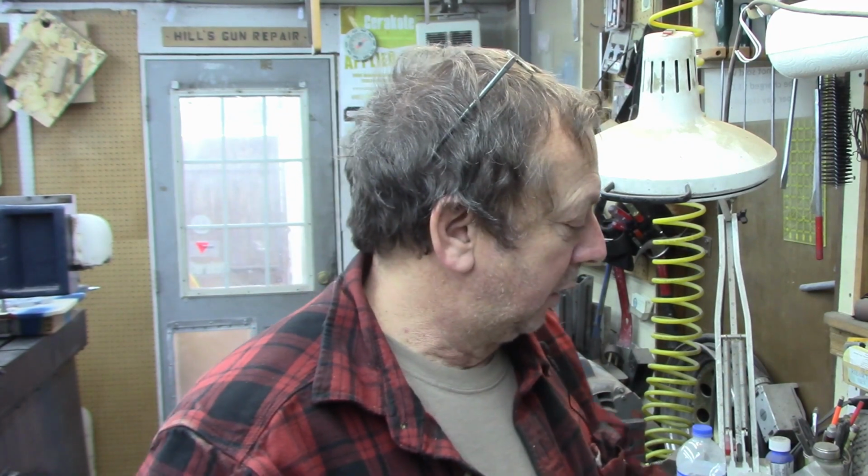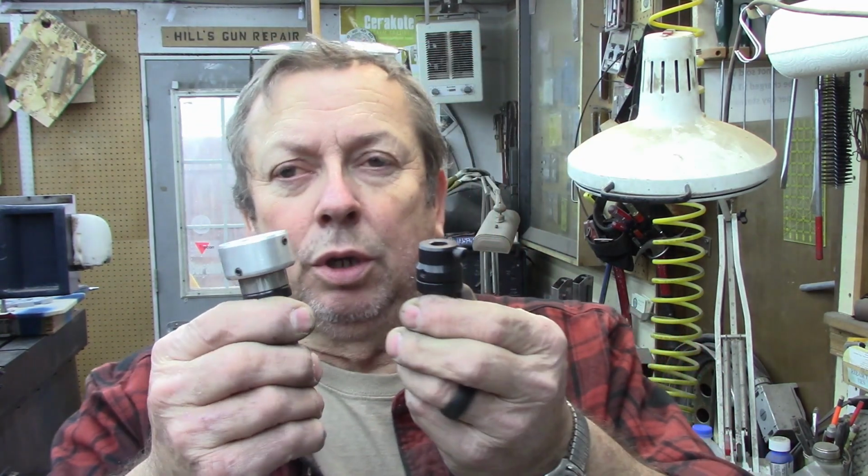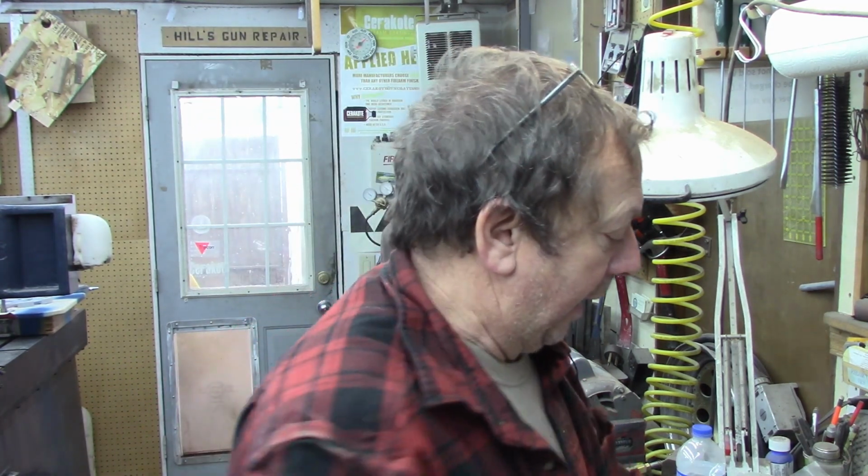Projects going on in the shop. Today one of the things I am playing with in my spare time: I made, and I think I did it on camera, turret tooling to hold either a die or a tap. These are set up for the 3/4 inch tooling for either the Atlas or the Logan turret lathes. So I built these a while back. 2019 is the date on these when I etched them. I had one that I built a while ago, and I've already got this disassembled.